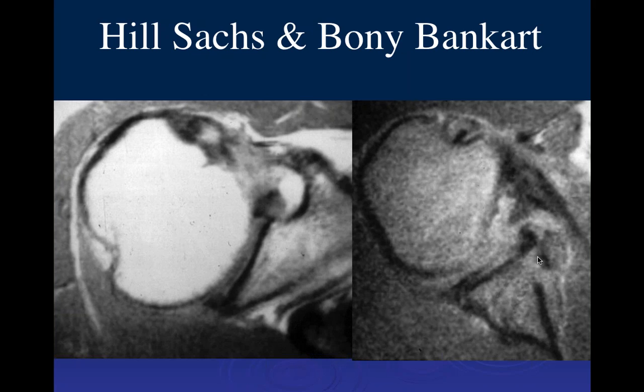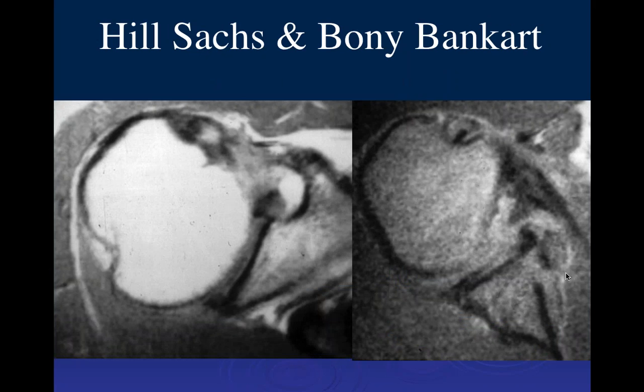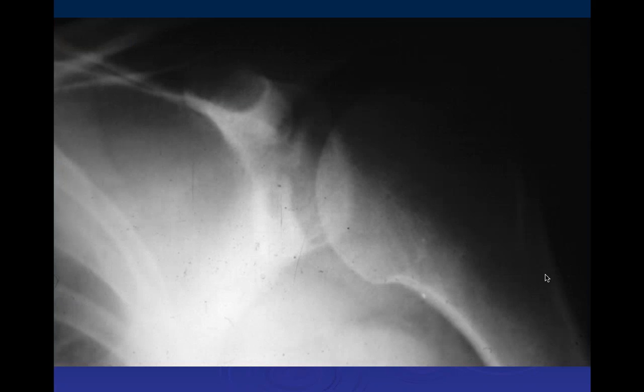Okay. So this is, as John said, a bone fragment. This patient had an acute anterior dislocation, does not have acute bone marrow edema at the Hill-Sachs lesion, but has an acute fracture of the anterior inferior glenoid. So this is a bony Bankart. Way back when all we had was x-rays, that's all we had to go by. And we always thought what you're looking at on the x-ray was a fracture and had to be ruled out. Yes.